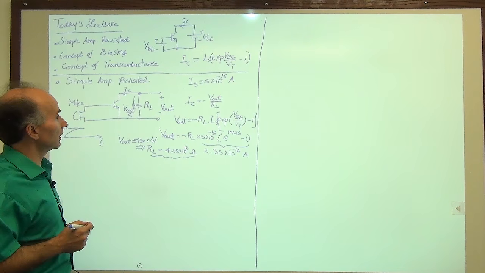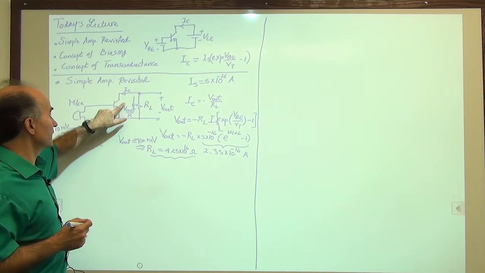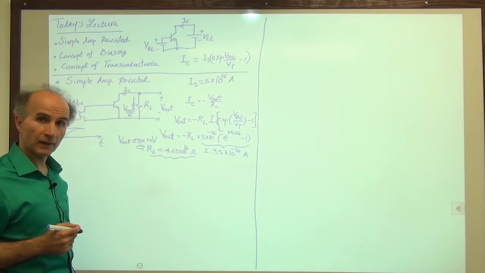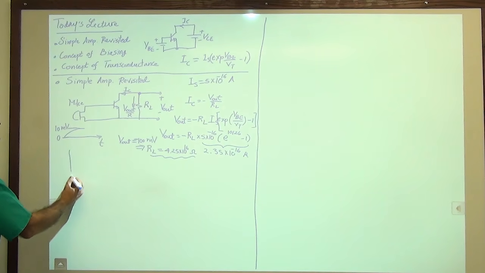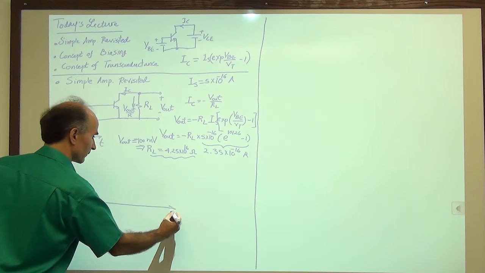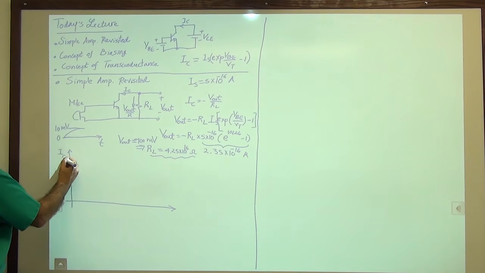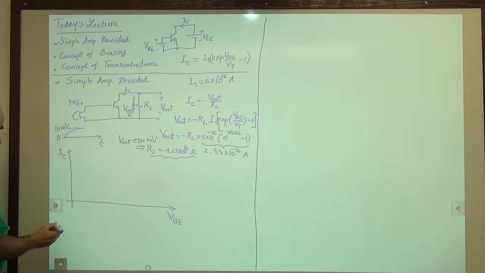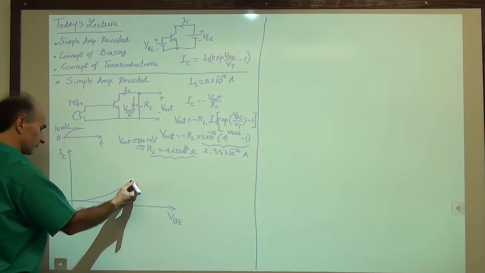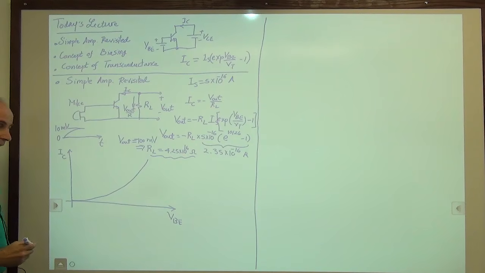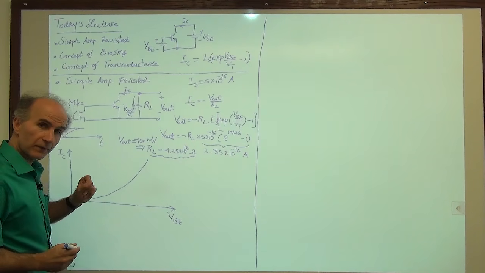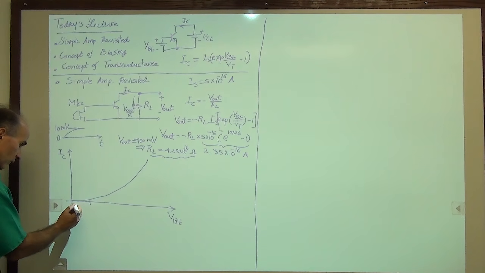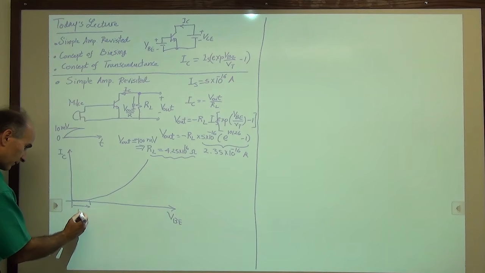All right, so let's draw the IV characteristic of this transistor, IC versus VBE, to see what's going on in this case. So what we have done so far is this. We have an exponential characteristic, and we allowed VBE to change by 10 millivolts directly from the microphone. So 10 millivolts might be here, right? So we allowed the VBE to go from 0 to 10 millivolts.